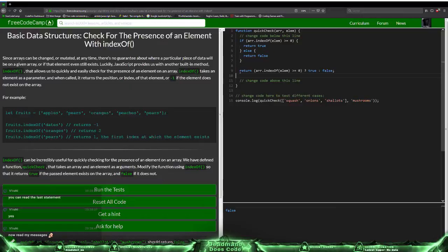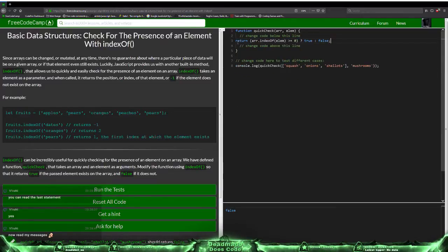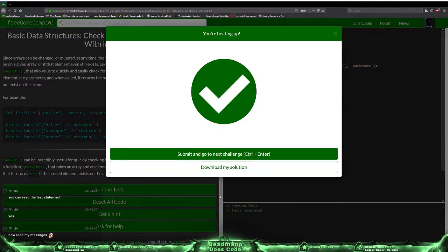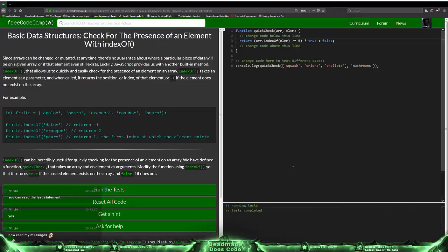So that means I replace 1, 2, 3, 4, 5 lines of code with a single line of code that should do the exact same thing. And does it work? It works. Now I can look at chat. Returns a number, you can use ternary, or not ternary, just the return. Use ternary if you need a return. First is wrong, you can read the last statement.